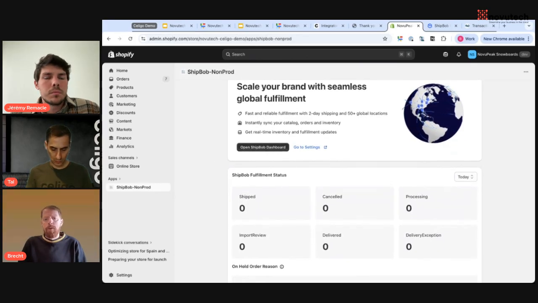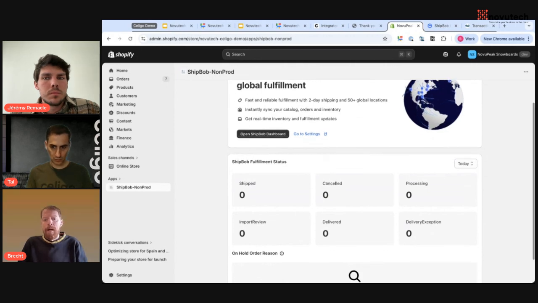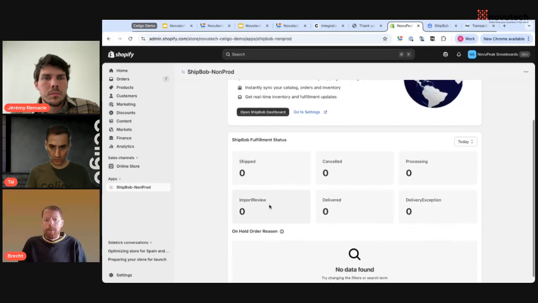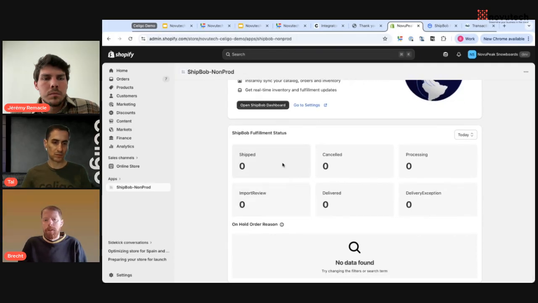The great thing with using one of these apps, and why we chose it, is that you can really see that it's embedded in there. I don't need access to ShipBob to be able to see these things. They've already built a little dashboard here. There are no shipments here for today, of course, but all the information is there. I can open ShipBob if I want to, but as a Shopify user, I may have enough with this high level information.